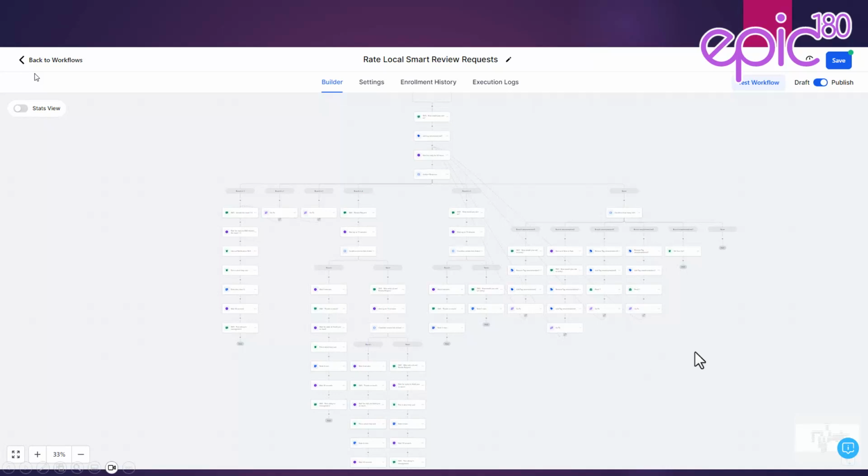And this is our local smart AI review request system. Like most of the time when you're requesting reviews for your business, you tell someone, would you leave us a Google review? And they say yes, and they never do it. This way, we are actually following up with them. This is like an automation that does multiple steps. It checks if they answered. It will wait 30 hours and we'll get back to them.